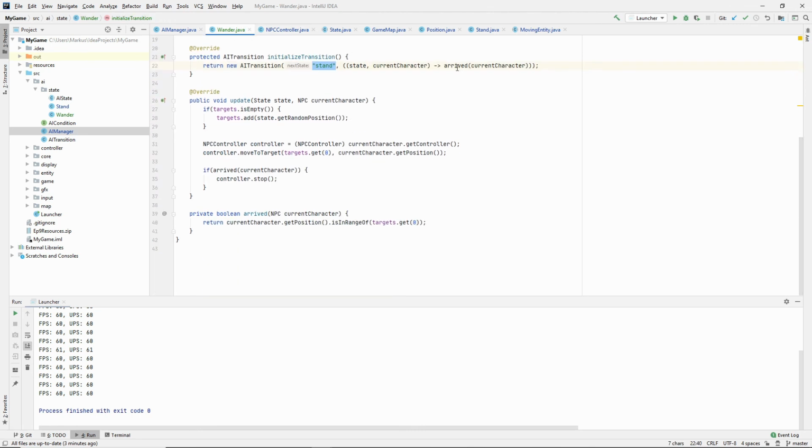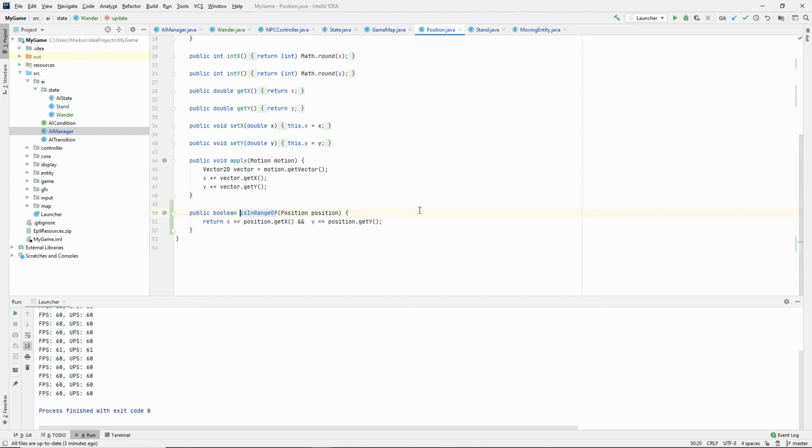We also have this arrived, and we need to do the same here in our arrived. We have this in range of, right? But this in turn now needs to take a range into consideration. So let's do this. Let's do the absolute value of x minus position get x.